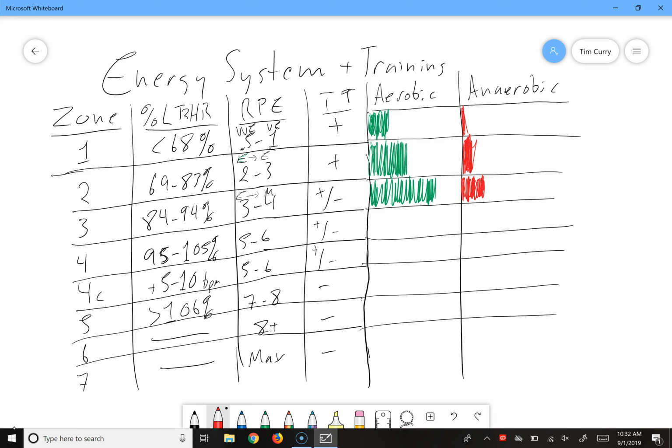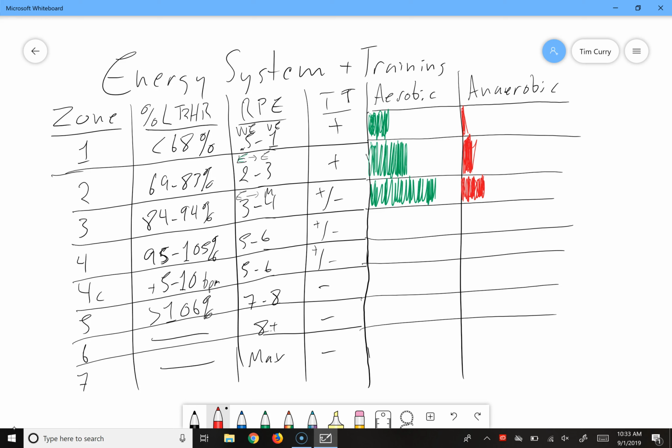Not major, again, but some additional work, and part of that is because this is a higher zone, so I'll probably see a little bit more variance in how hard I push my pedals, which means every time I have a spike, I'm going to hit more of that non-aerobic until my aerobic can catch up.